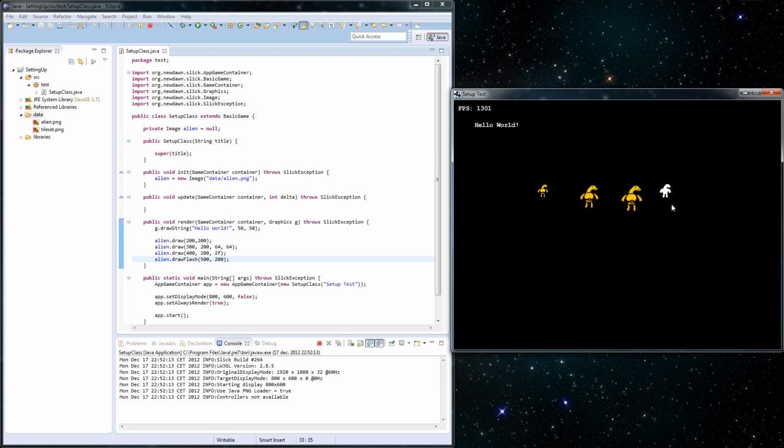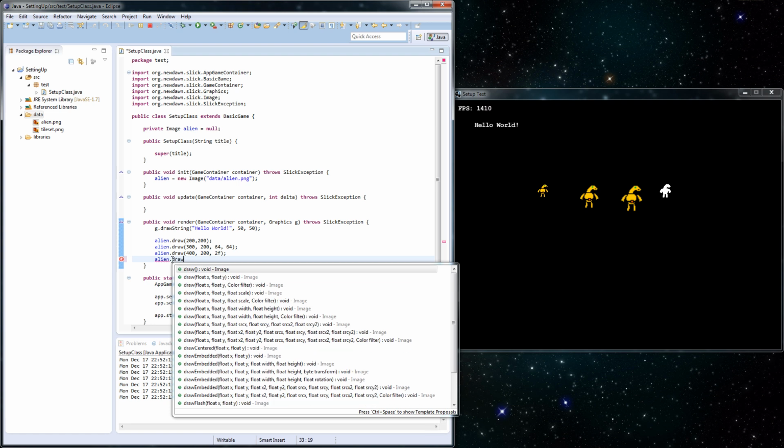So as you can see, the transparent pixels don't get white, but everything else gets white. This might be useful, for example, if you have an enemy that you hit and you want to flash when they get hit, something like that, or in a dark spot with lightning. That's what it can be useful for.